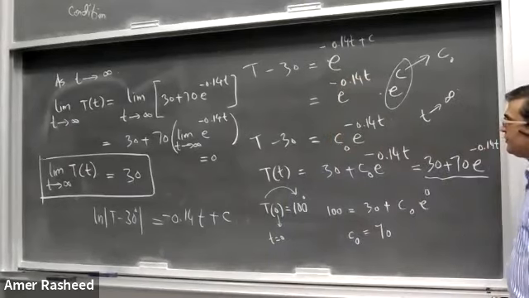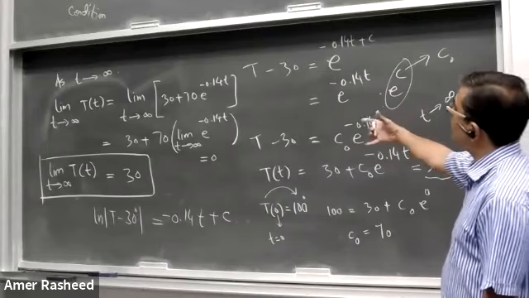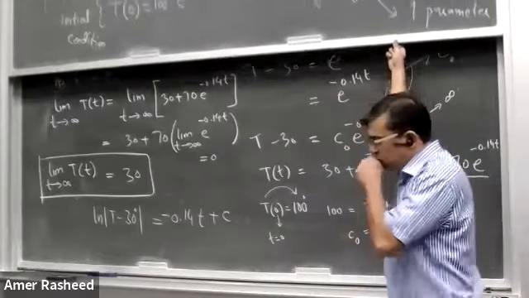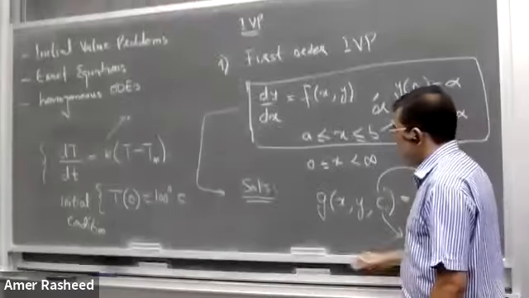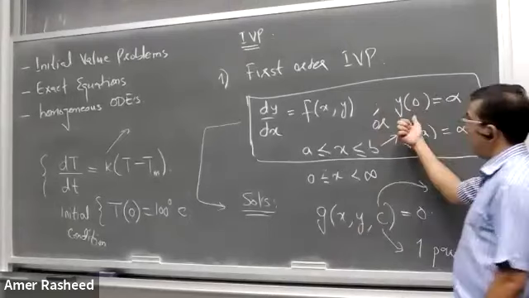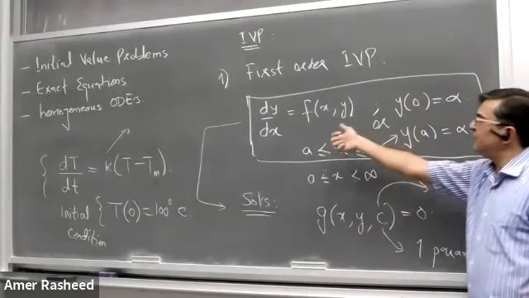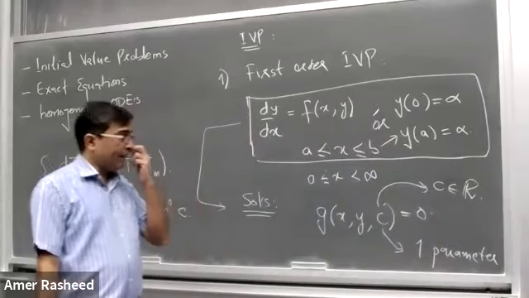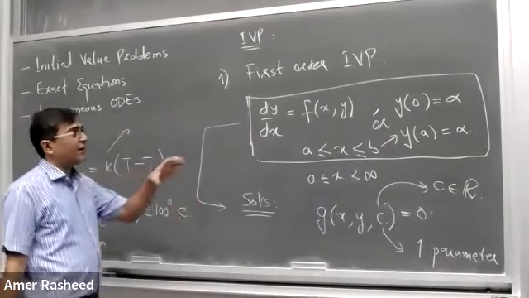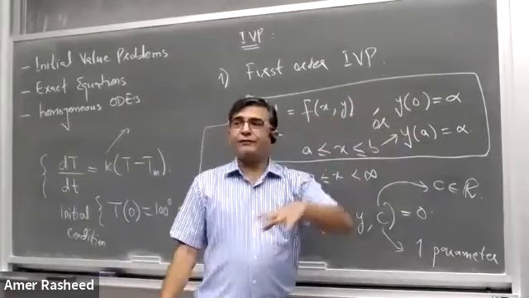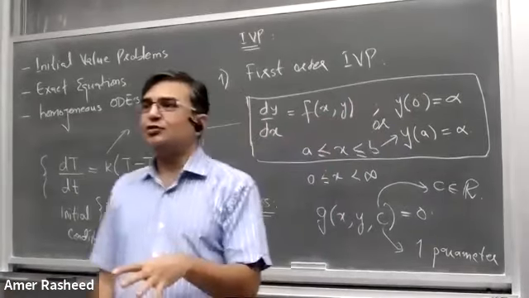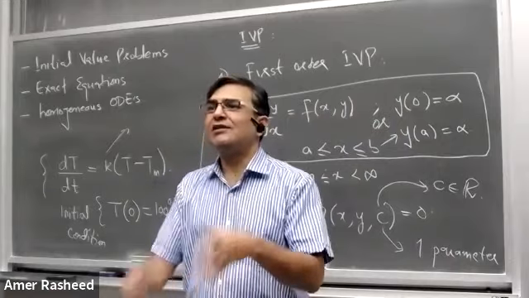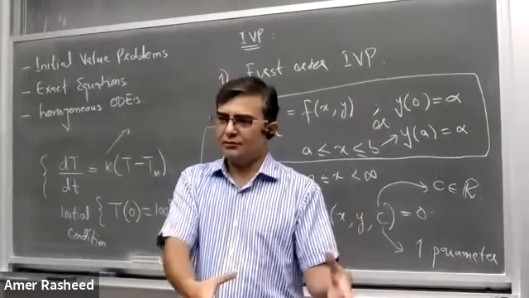So if you don't have any question, the purpose of doing this example is to show you why we need an extra condition along with the first order differential equation, because that extra condition helps us to find the complete solution or the particular solution, the particular solution that suits your situation.